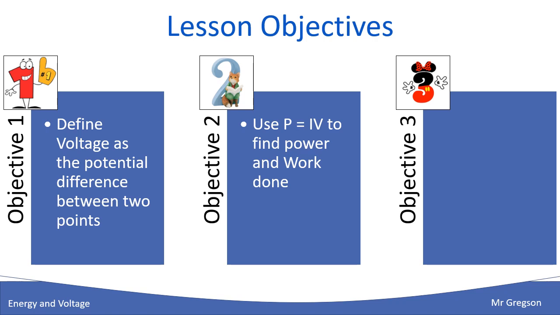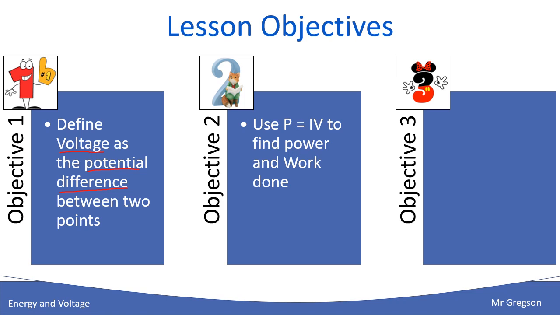Okay, so the objective of this lesson is we're now moving on. We are looking at voltage. We're going to explain this term, potential difference, which is what voltage is. They're two terms that mean the same thing. And we're going to look at it just between 2 points at this stage.